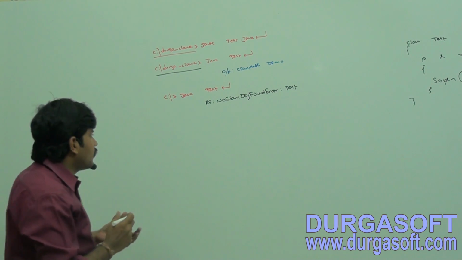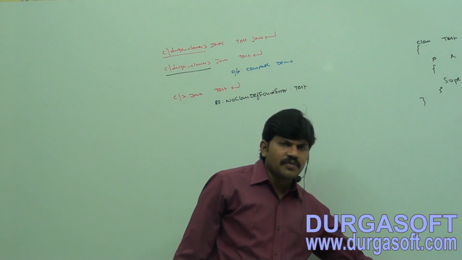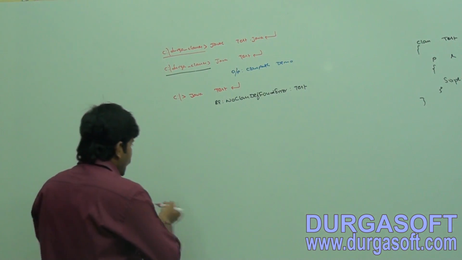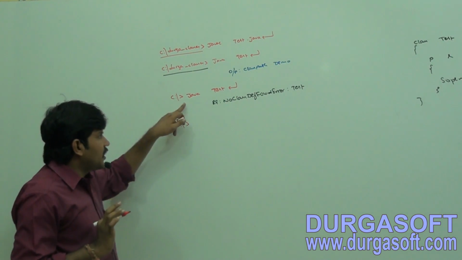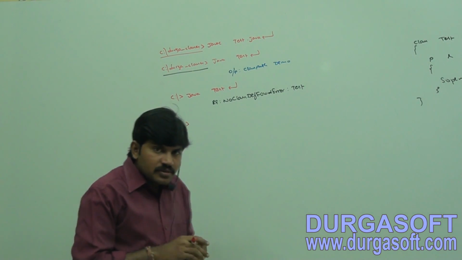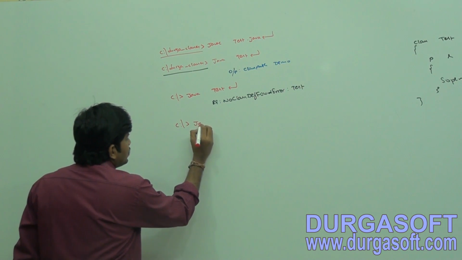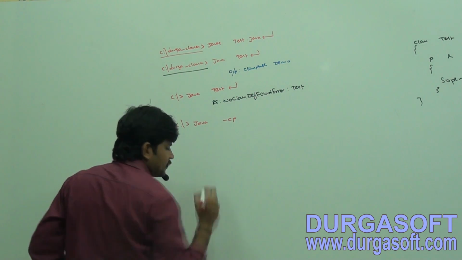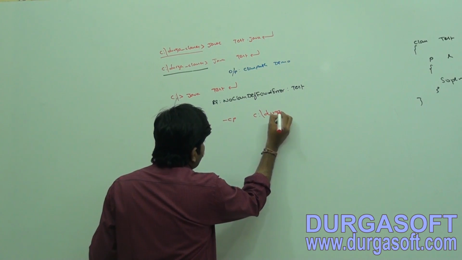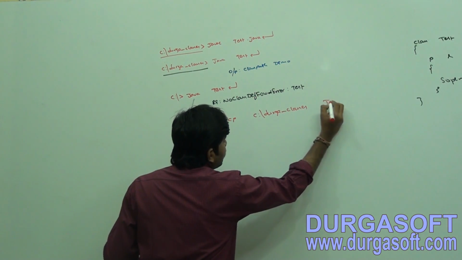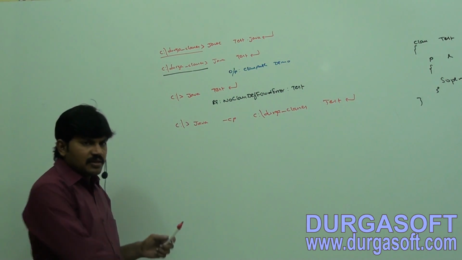Then what I have to do is set the class path. JVM, if you require any .class file, don't search in the current working directory. Can you please search in C colon Durga classes? How? java -cp C colon slash Durga classes followed by Test. Is it going to work or not?